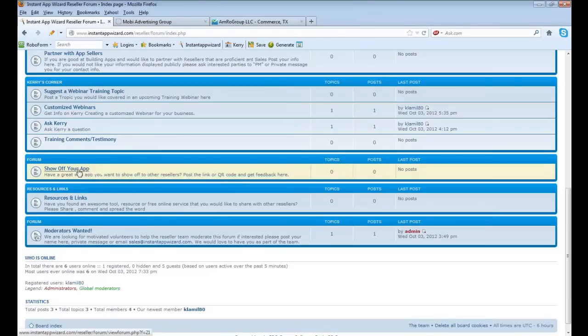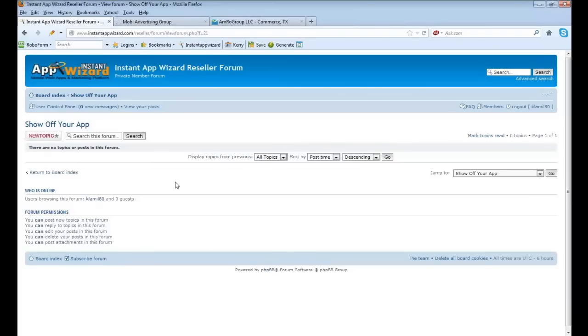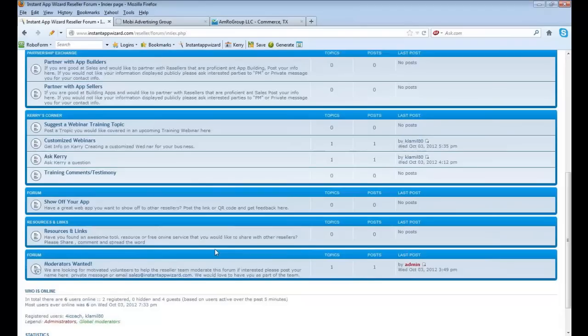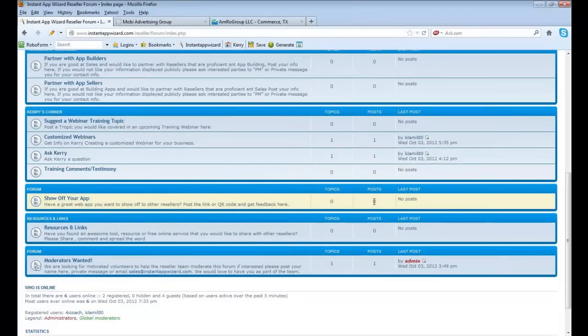Show off your app. If you would, post your app addresses here, so others can see. The lady that's in California, it's her and her children. I think it was 2 children that were graphic designers, and let me tell you, man, what she's doing with her apps is absolutely amazing. Matter of fact, I'll email her and ask her, can I post the app that she emailed me on there? It is phenomenal. Guys, she is really good. You can learn a lot of lessons from her.